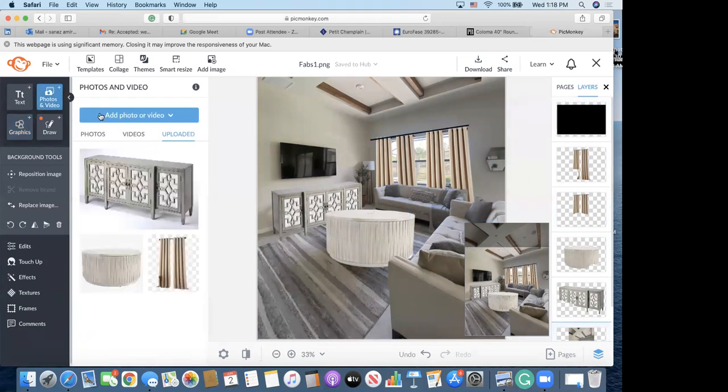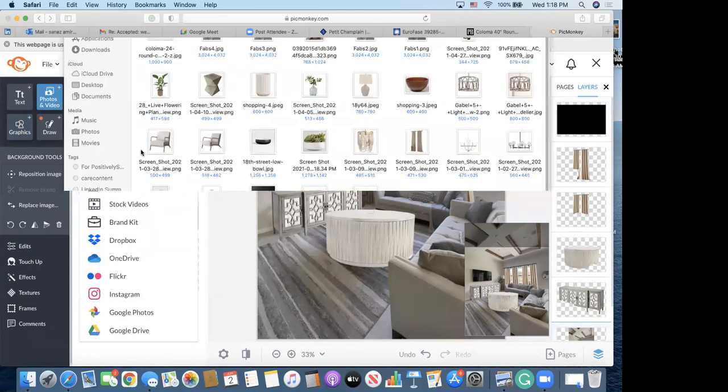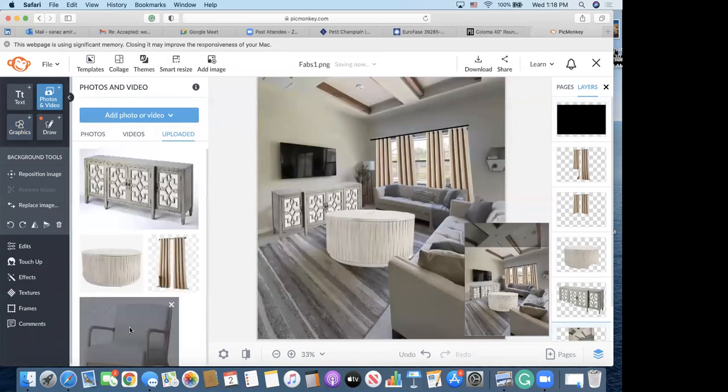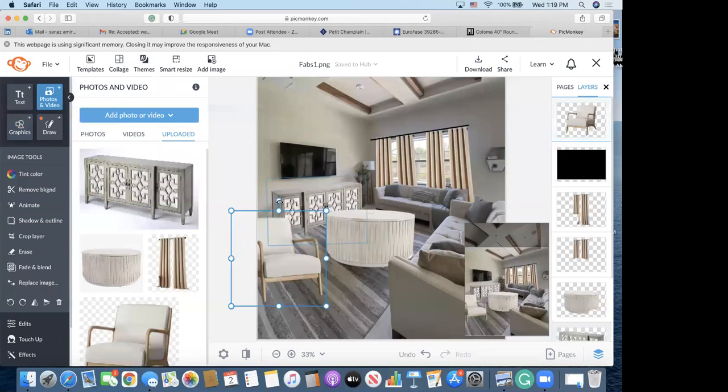I'm going to go into photos and I want to add a seat here. I think her space would benefit from having some extra seating on the side. So I'm going to go back to computer. I had downloaded some different angles of these chairs from Target. So what I'm going to do is I'm going to put that in here. And then I'm going to change the angle. So I'll go to image tools on this side and I'll flip it horizontally and I'll put that here.